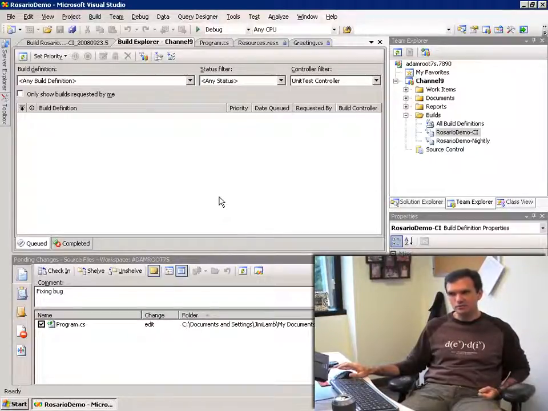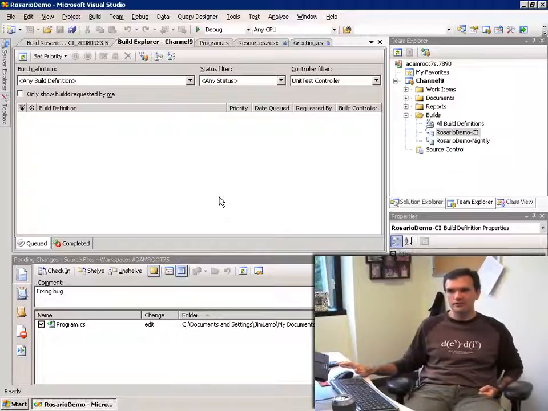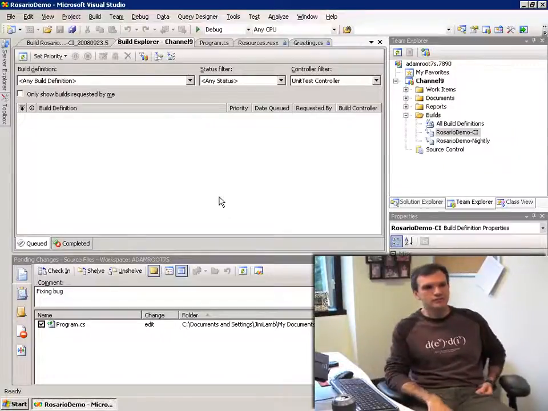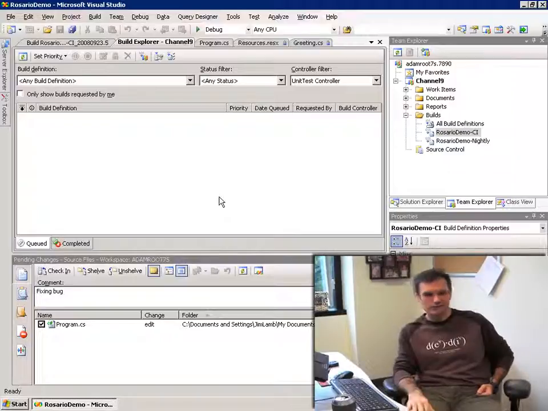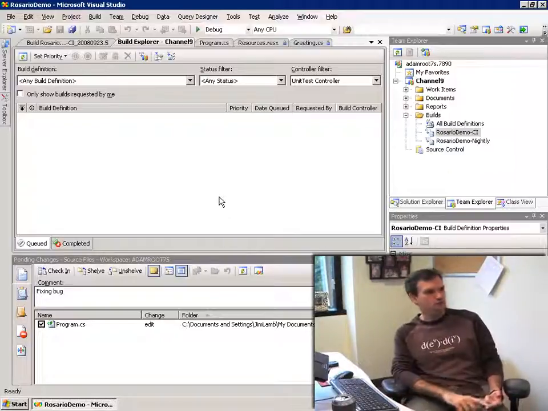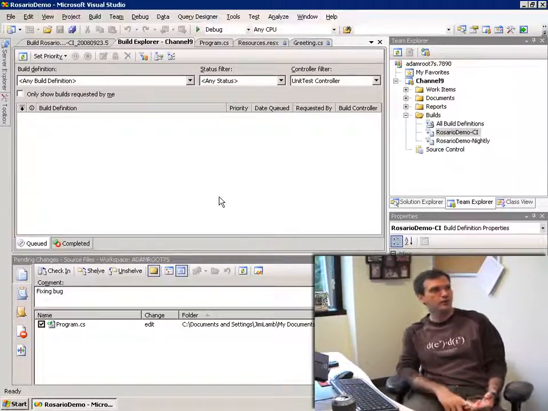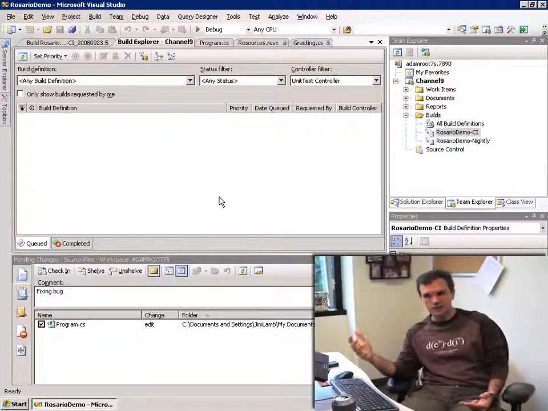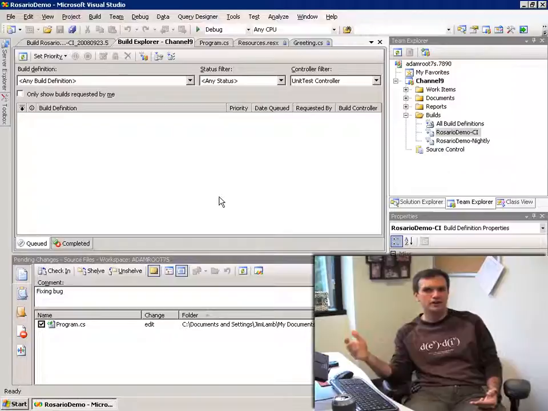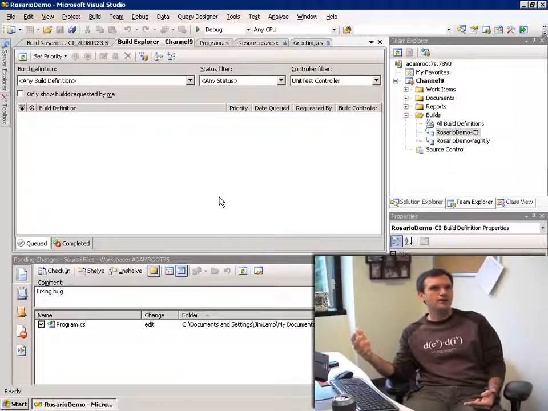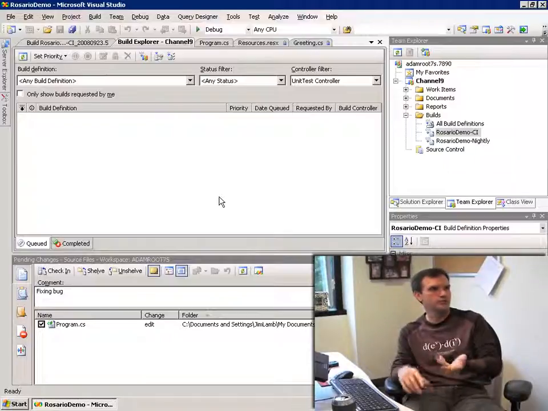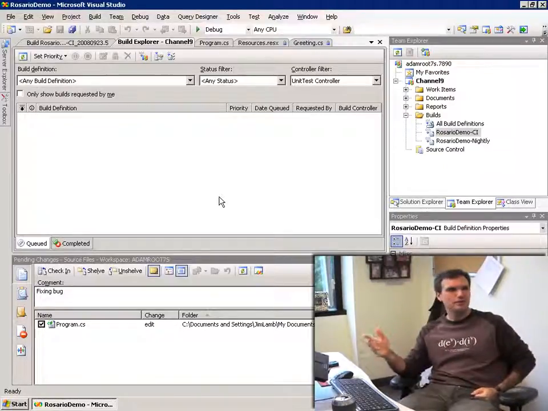So a lot of new features. Windows Workflow is a key element of it. Features that we have planned between now and the end of the cycle, because we still have a little bit of time left. I talked about the Workflow 4.0 integration. We're going to be using their visual designer in our UI. That's going to be a nice experience. We're going to have a simpler option too. I showed you that visual designer around the build, and that's nice, but for people who just really want to do a simple build process, just want to pick the solution to build and the tests to run, even that's kind of overkill.